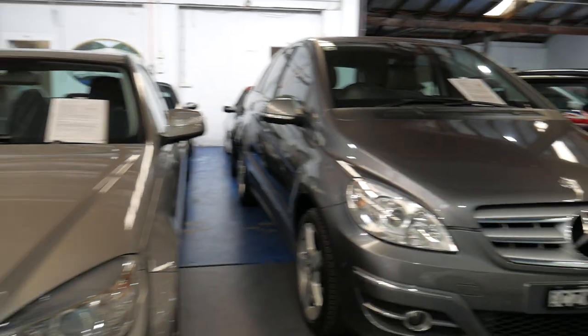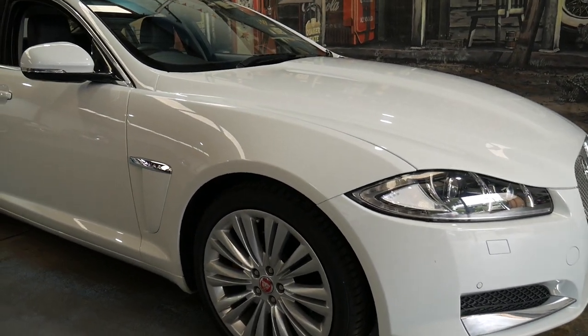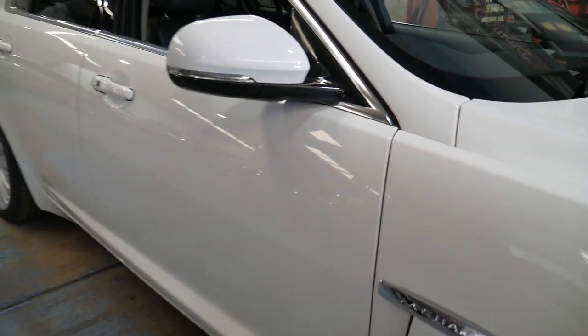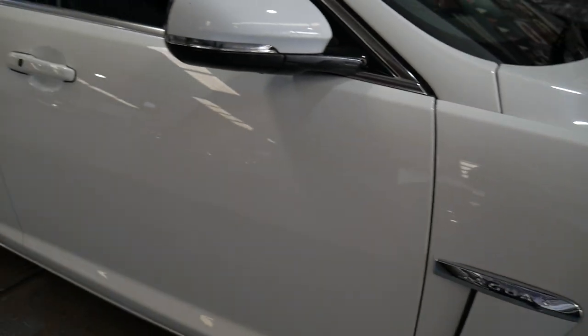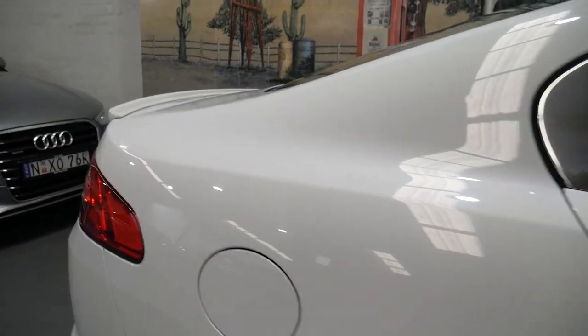We're very proud of this car and based on what's selling online, we think it's very well priced. Our business is located at 101 to 103 Illawarra Road in Marrickville. My name's Richard Simons or you can speak to Phil. We're open every single day, just not on Sundays — Saturdays we do close at 1:30. These cars don't have the service book with all the stamps; everything's online with the dealership, so we've got all the receipts as well.